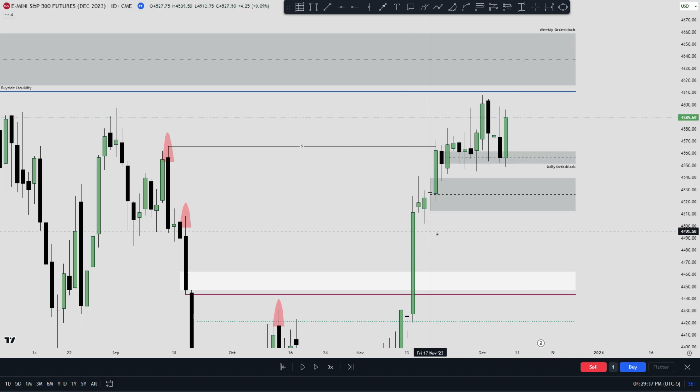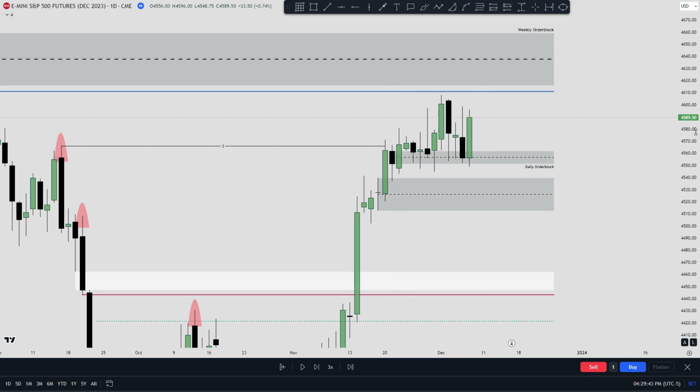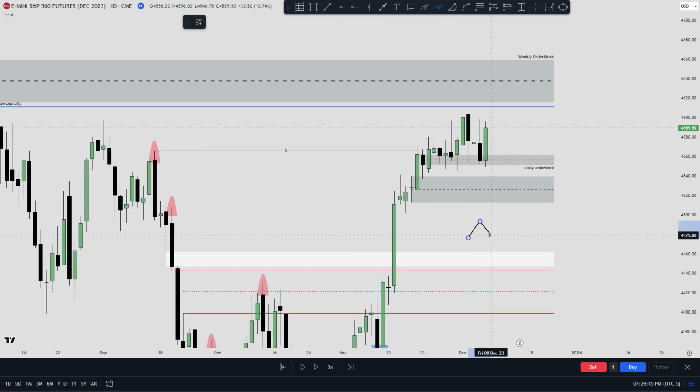Coming into the market here on the daily, some key things we want to take note of is this daily bullish order block, as well as the overall trend of the market has been higher prices, where the market has rejected going lower. What I mean by that was we'd have days like Tuesday where instead of pushing lower, where I thought we'd see a continuation of the prior day, Tuesday actually chose to consolidate rather than pushing lower. Overall, meaning that the bulls are still in control, the market still wants to go higher, and as ICT says, if the market wants to go higher, it will do so.